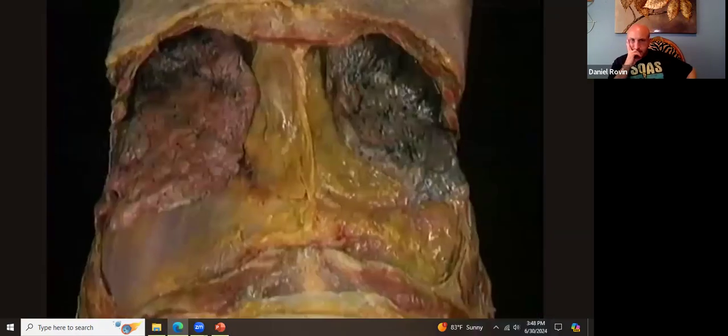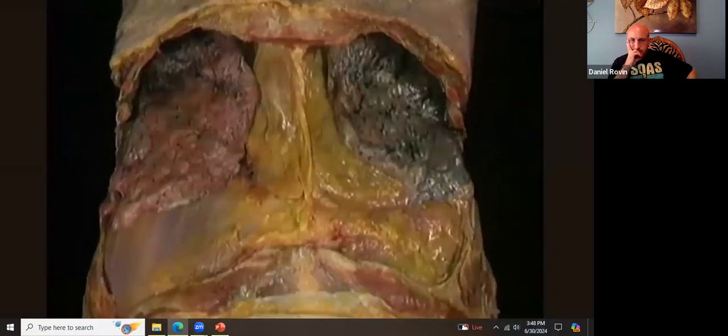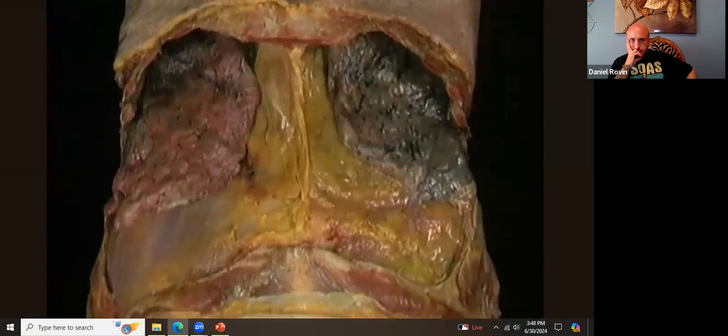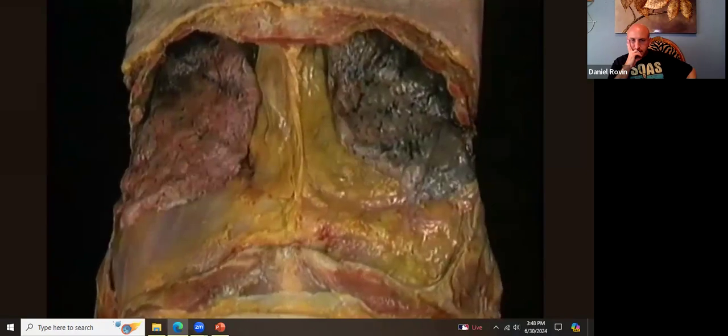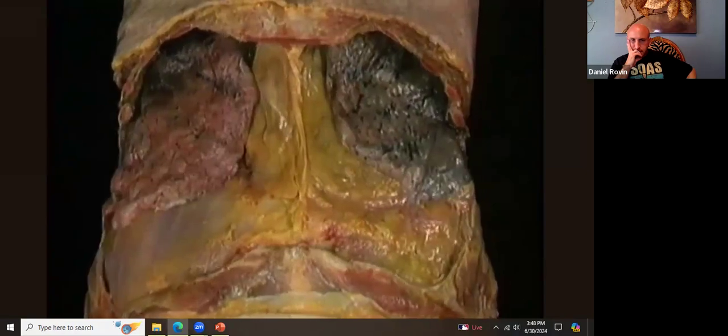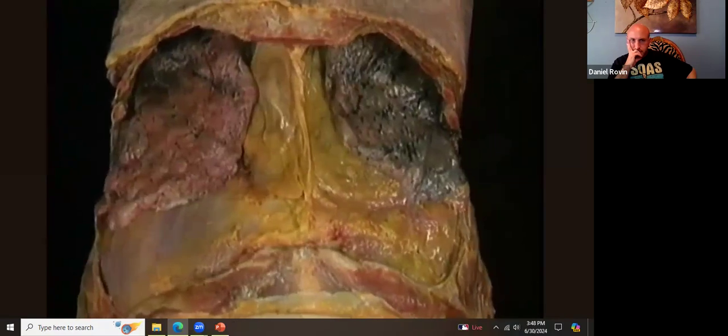So far, we've been looking at the heart by itself, with the major vessels that leave and enter it divided. To see where those vessels go, and also to see the pericardial sac around the heart, we'll look at a dissection in which the anterior chest wall has been removed from the first rib to the 8th rib. The diaphragm is here. On each side, the lungs are quite collapsed. If they were fully expanded, they'd be out to here.